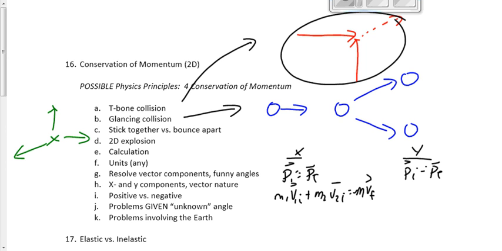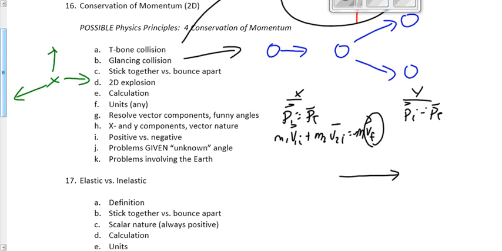If we're talking about the third case over here, then it would be 0 initial momentum because it's an explosion, right? The object's at rest, which equals M1 V1F plus M2 V2F plus M3 V3F, because we'd have three objects after the explosion takes place. Do the same thing for the Y component. Solve for, usually it's going to be VF for both the X and Y components. Get both of them, the X component and the Y component of VF.